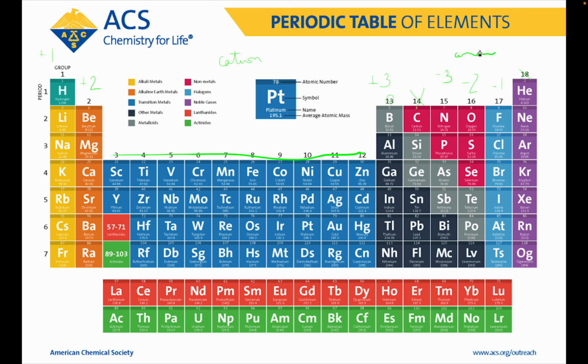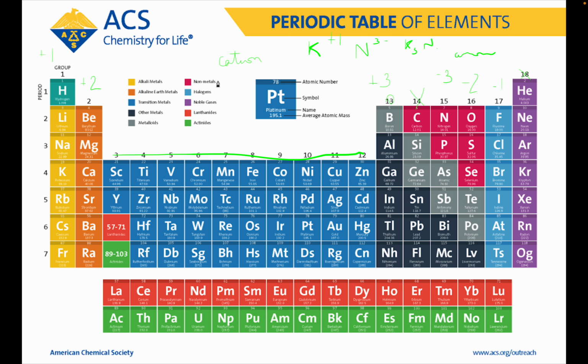That's what it says. So if we're talking about how to pair these different ions together, let's look, for example, at potassium. Potassium, we can tell, is in group 1, so this has a +1 charge. If I want to pair that with nitrogen, nitrogen has a -3 charge. That means in order to make these charges even, or equal 0, I would need 3 potassiums and only 1 nitrogen. So the chemical formula would be K3N1.